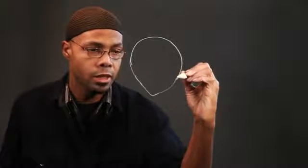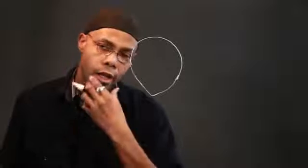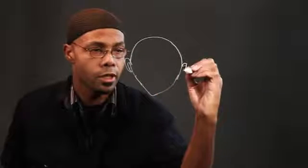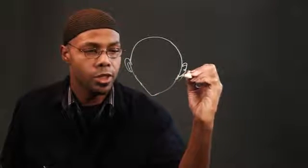Okay. Another thing about pixies that is common is towards the chin area it gets kind of pointy, so that's what we're going to be working with here. Kind of a pointy chin situation.